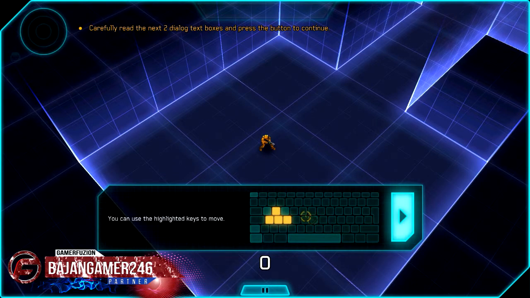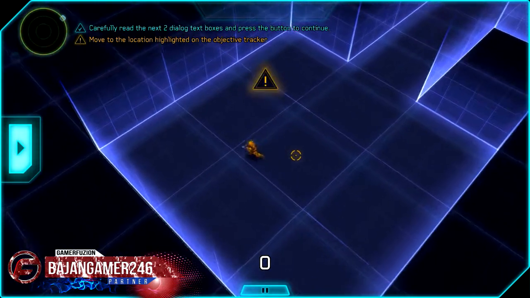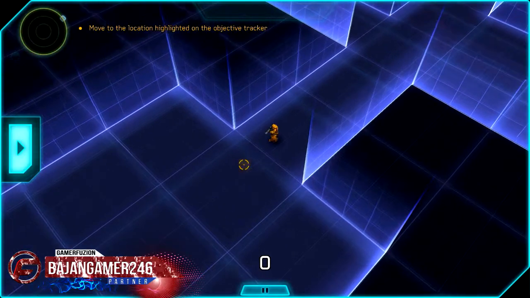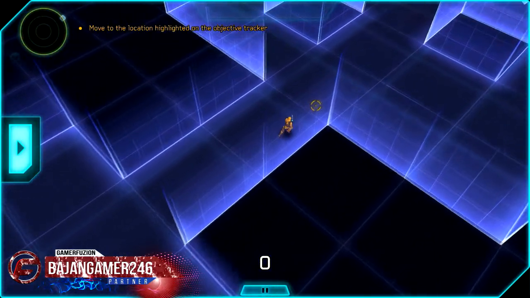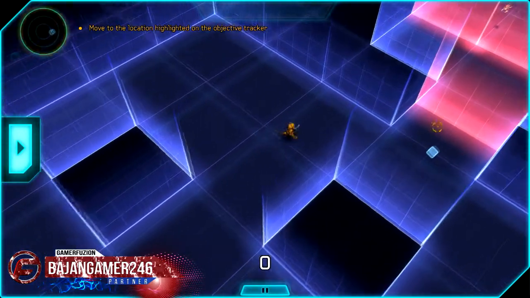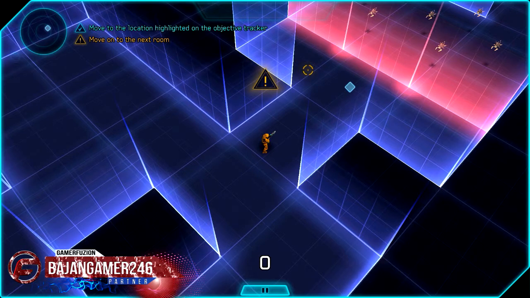So this is how you play, WASD. I know you could change it too. So this is how you move. You can't shoot yet, but this is how you do this. So it wants me to move to the ticker over here. And this is good for me because I forgot how to play a little bit.